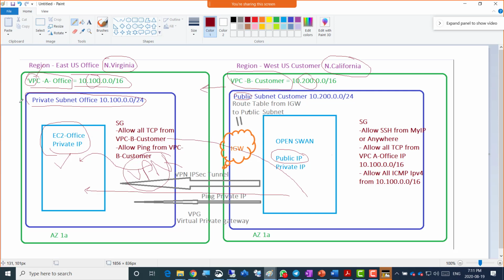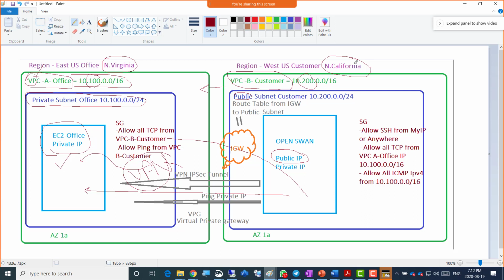So this VPC East one is totally closed from all sides. No type of traffic from outside is allowed until we create a VPN gateway here, and only traffic from this California customer gateway site will be connected here. So this is public because it needs to request the VPN connection. This is private because it will only accept VPN. Other than that, it will not accept any other type of traffic.